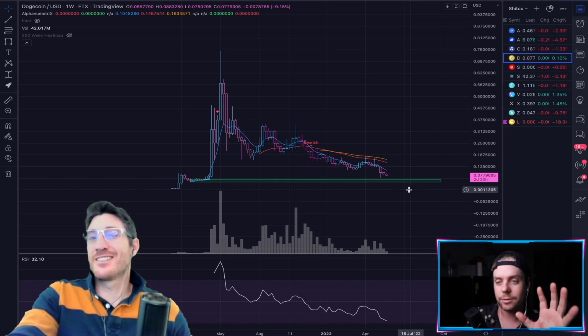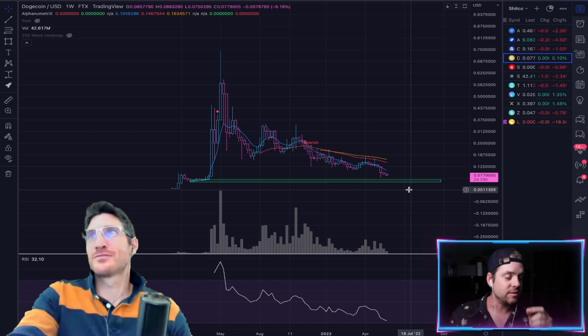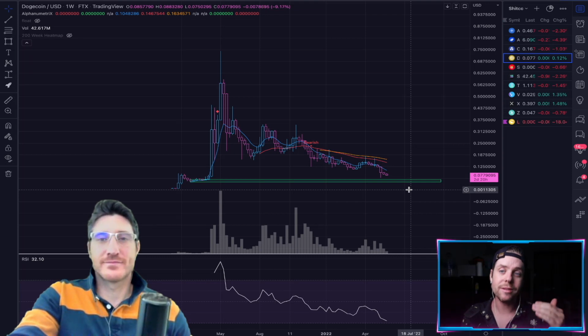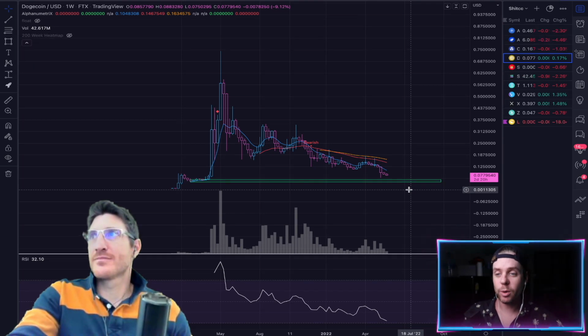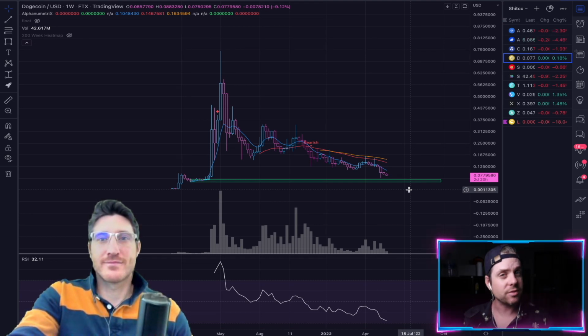Again, people, this is not financial advice. Pinpointing a price is very, very hard to do. What we're trying to identify is the event. The event is much more important than the price. So let's not get too hung up on price predictions, because we don't really do price predictions, but what we do is market analysis. And when the market is showing us signals of really oversold conditions where there's a transfer of ownership from dumb money to smart money, that's when we start to get excited, and the price is honestly pretty irrelevant.